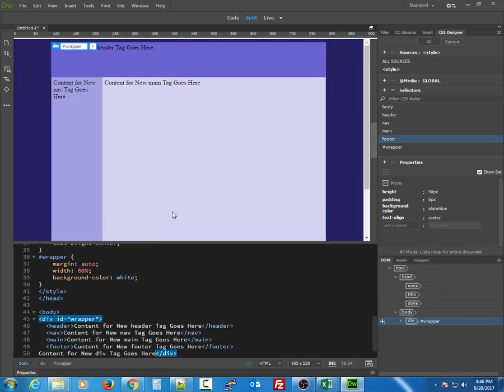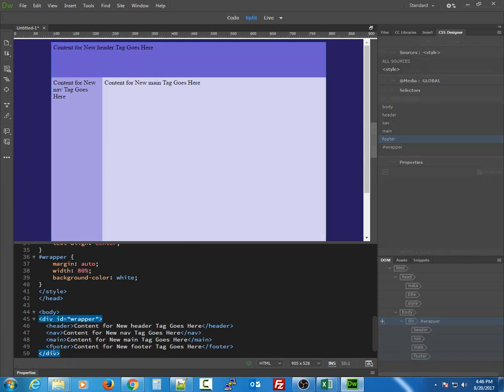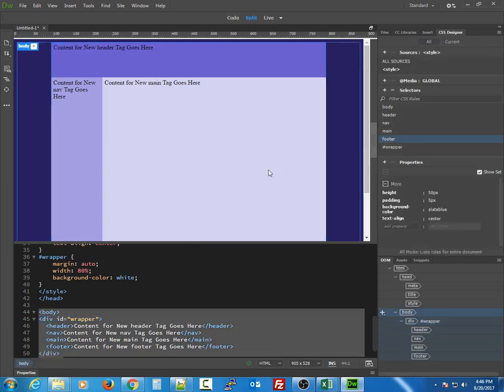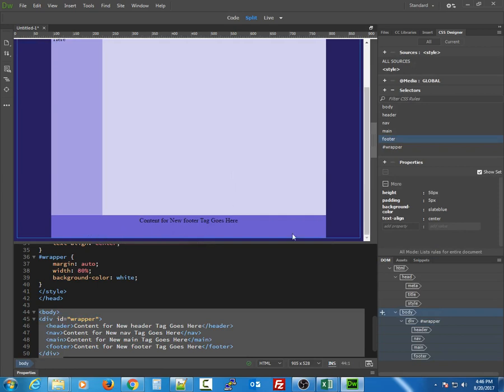Whoa! Undo, undo. Danger, Will Robinson. Okay, what's going on with that? It's trying to delete the entire div instead of just the text. So I'm going to go down here into the code and just back it out of there. Okay, so now the div is still there, but the content is not. And we got exactly what we want.